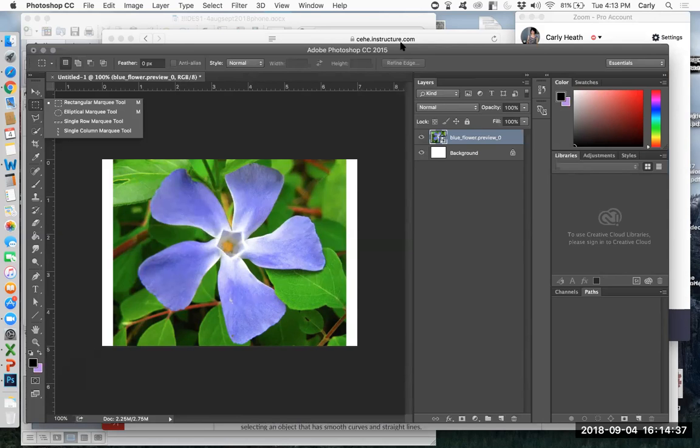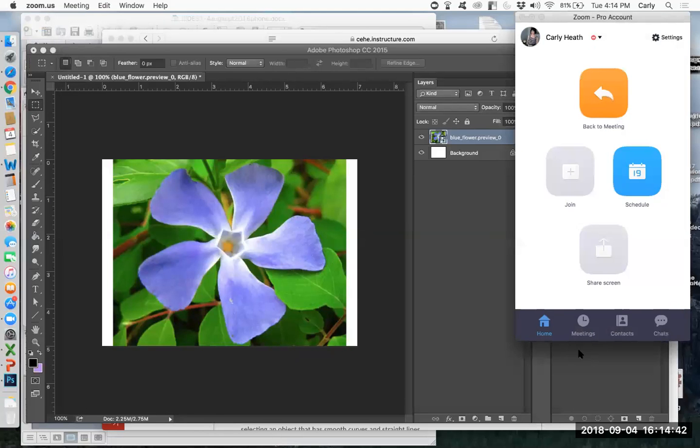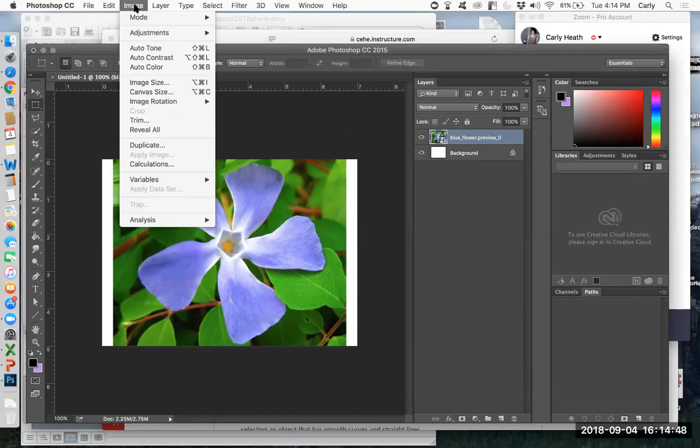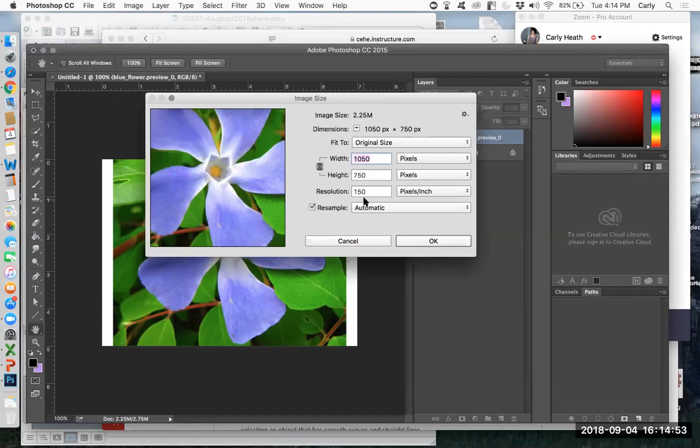Well, let's check your image size first. So go look at your project, open it up, and then go up to Image at the top of the screen, and then click on Image Size. And what does it say for resolution? 72.